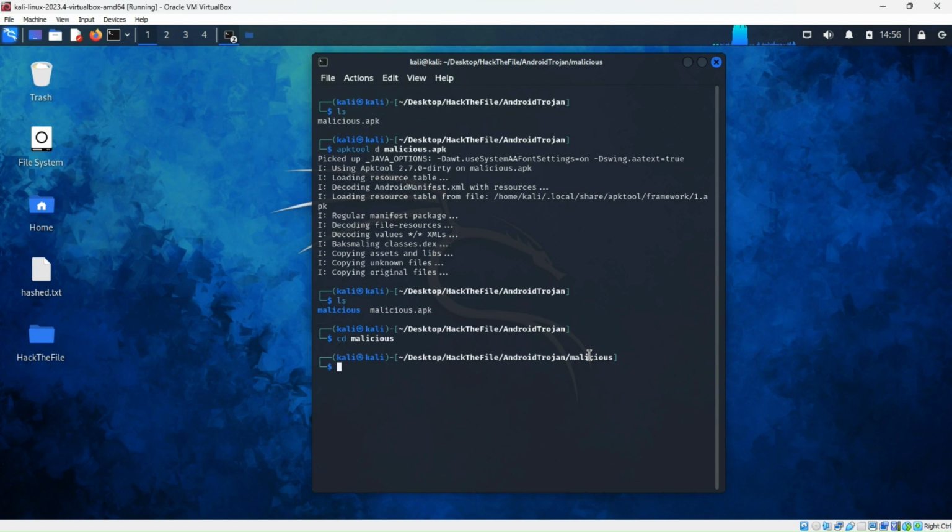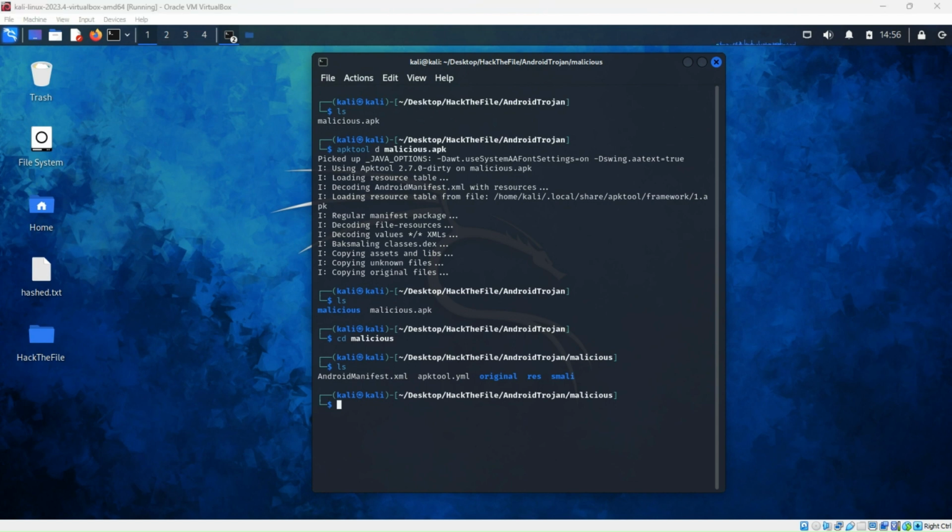Now we're in malicious. Here's our directory. We're going to see what's in it. So I want to see a list: AndroidManifest.xml, YML, original. Yes, those are the files that it said were supposed to be in it.